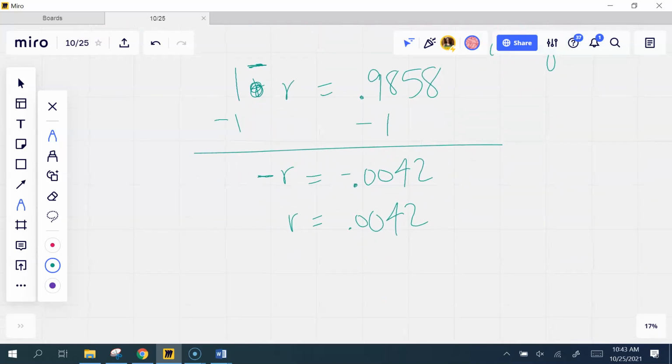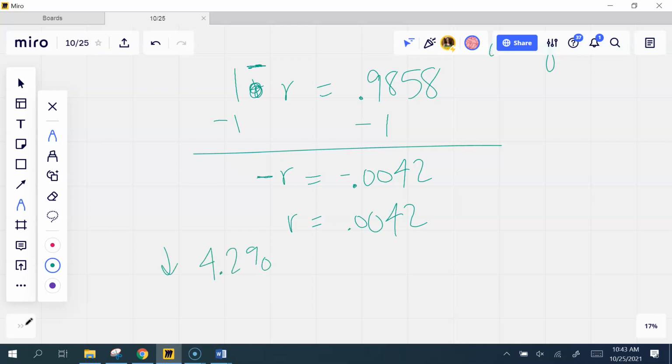Yes. So I subtracted one and got this 0.0142. So you could look at this two ways, and I would say that either way is acceptable. You could say that it decays 1.42% each year, or if you said the rate was negative, 1.42%. Either one of those would work, depending on how you're looking at your equation here. Does that make sense? The rate that it's decaying, it's dropping 1.42% each year.